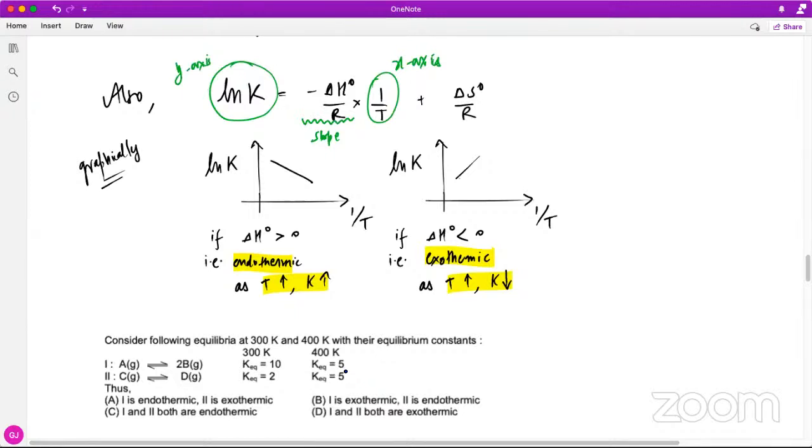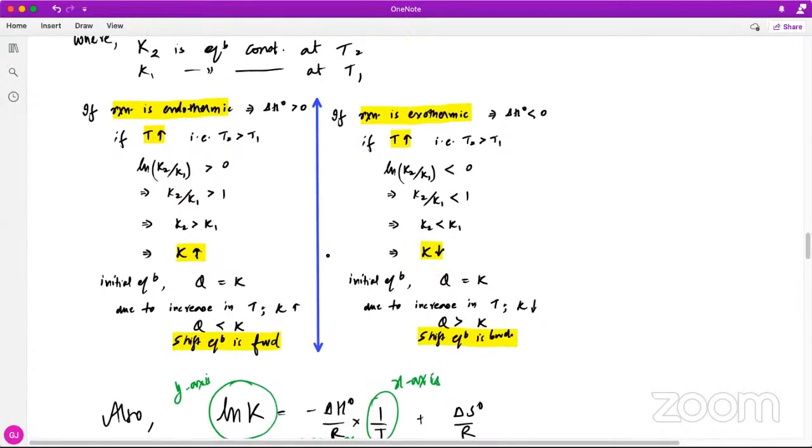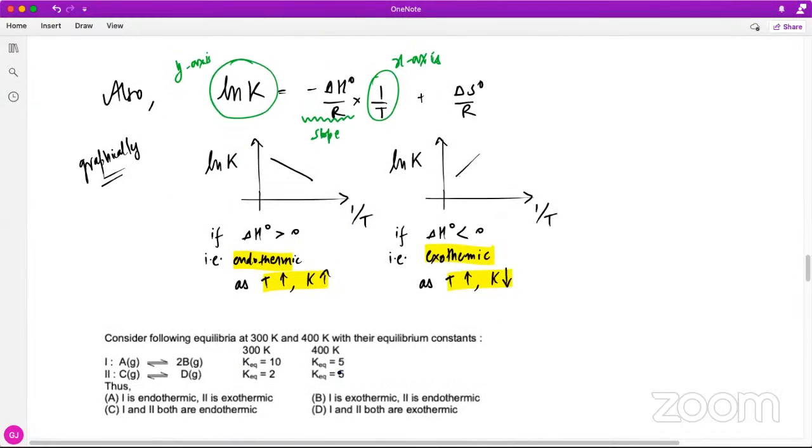So what was above this? उसके ऊपर वो था ना जो हमने न्यूमेरिकल एनालिसिस करा था. इसका आंसर क्या रहेगा इस क्वेश्चन का? So option B. Isothermic endothermic. Yes. तो यहाँ पर you can see टेम्परेचर इंक्रीज करने पर K डिक्रीज कर रहा है. तो means this is exo. और यहाँ पर we are seeing that टेम्परेचर इंक्रीज करने पर K इंक्रीज कर रहा है. तो that means this is endothermic, right?